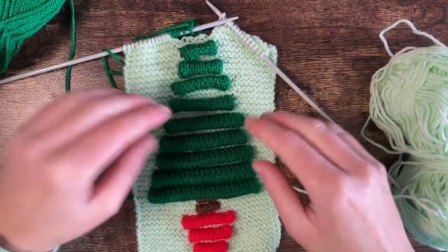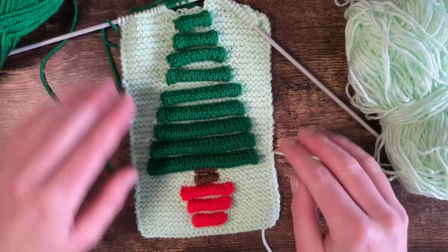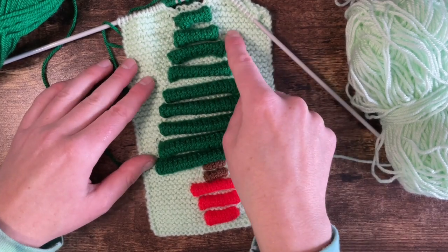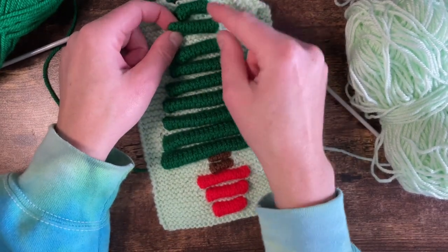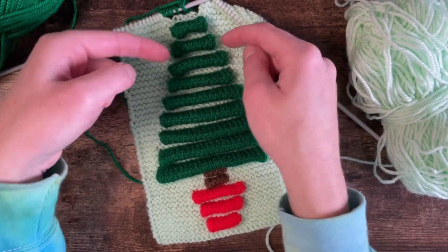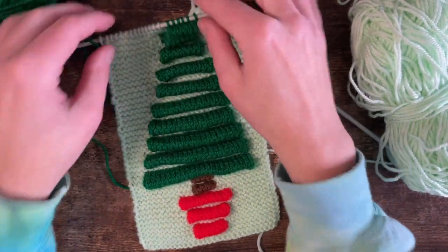What I found really quite fun about this project is that you've got the background colour which is knitted all at one time, and then you've got these little pops of colour which are just knitted separately. So you knit the background colour to the row, and then you knit ten rows - in these green ones - just in these colours, and then ten rows where two rows are going to be. And then it just folds over and it looks so good.